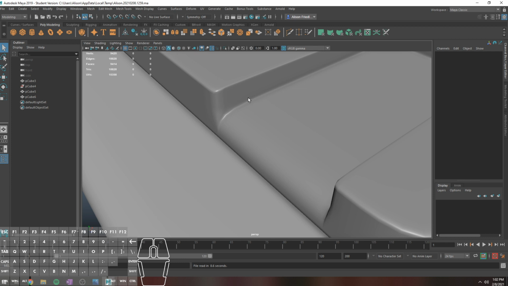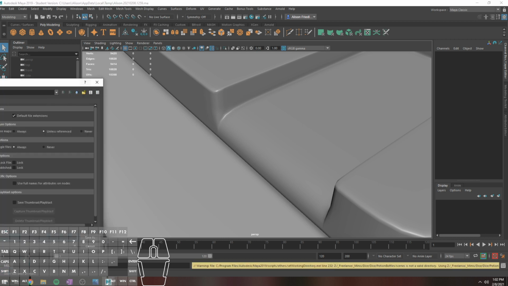The difference between the multi-cut tool and the insert edge loop tool is that multi-cut can do everything the insert edge loop tool can and more. I've just switched to the multi-cut tool because it allows me to doodle on my mesh and switch back and forth between two tools that I otherwise wouldn't be able to do, if that makes sense. It's more tools in one basically, but they will function exactly the same as the insert edge loop tool.